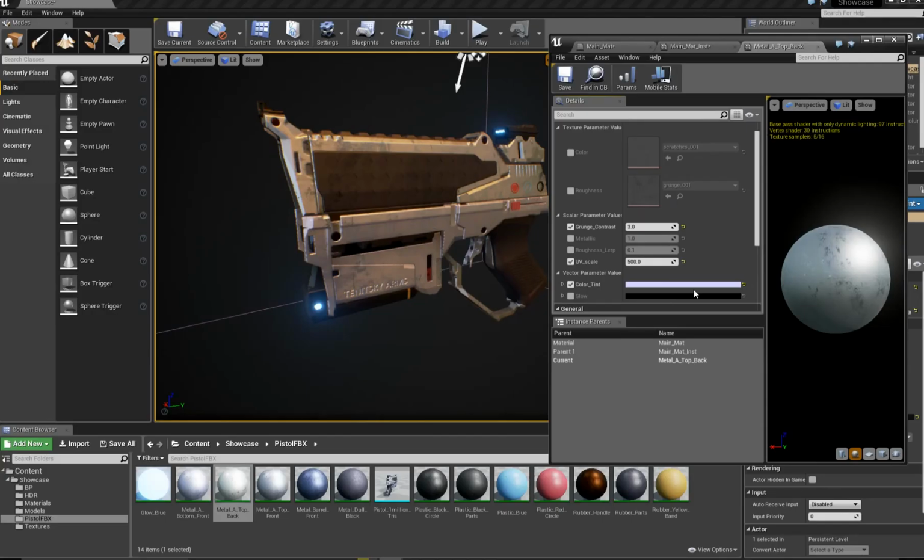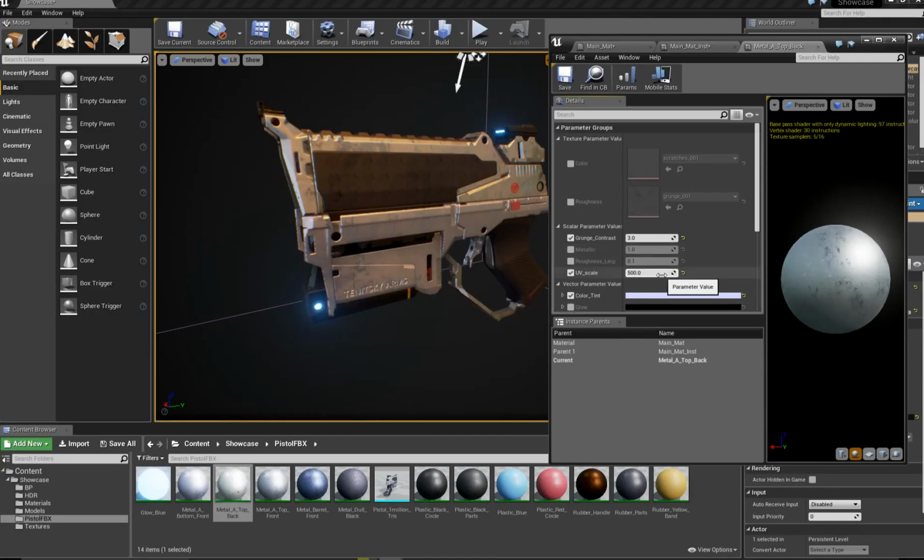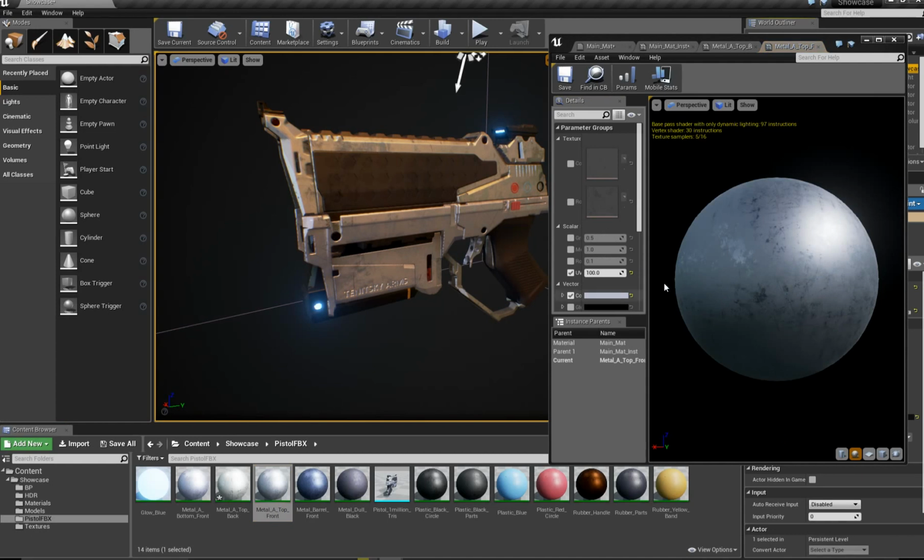And going back to the object, in the instance, the UV scale is really important. It really depends on your model scale. So sometimes you have to go really high, like you can see here, it's 500. You can go up to 5,000, or down to 50. If I change it, you can see it's instantly updating. Maybe not here, maybe on this material. Let's see.